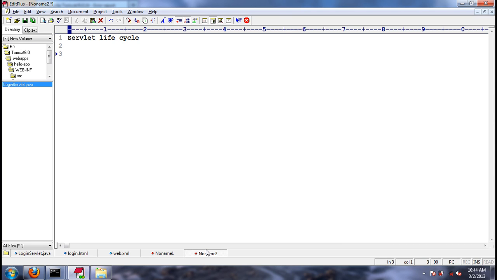Let's consider that we have a web application in my Tomcat server. I have started the Tomcat server. When I start the Tomcat server, some people will think that if you have a web application in a server which contains some 4 or 5 servlets, the servlet life cycle will start whenever the server is started, but it is not correct.